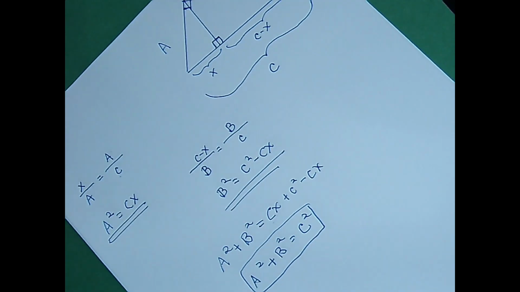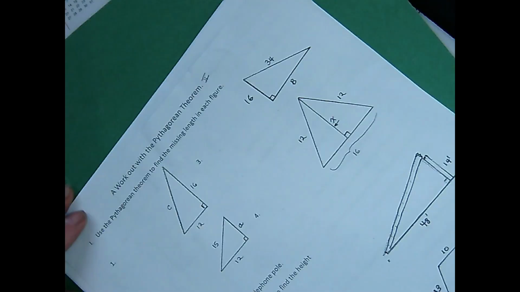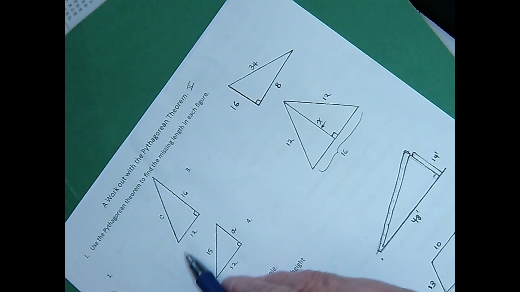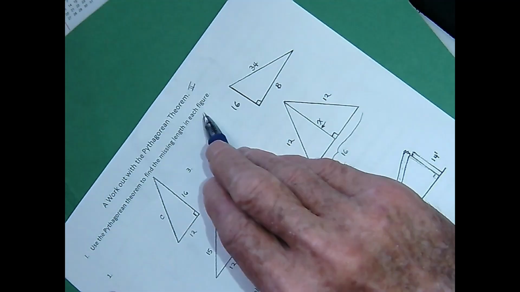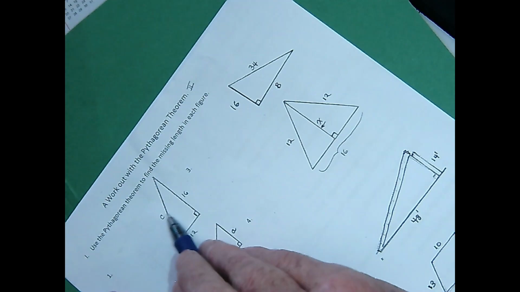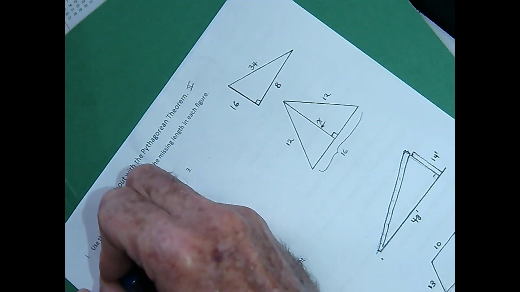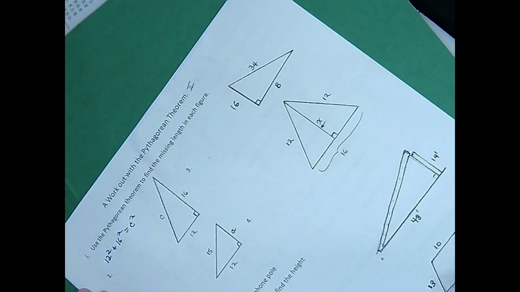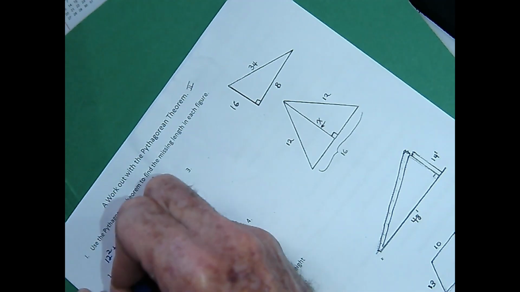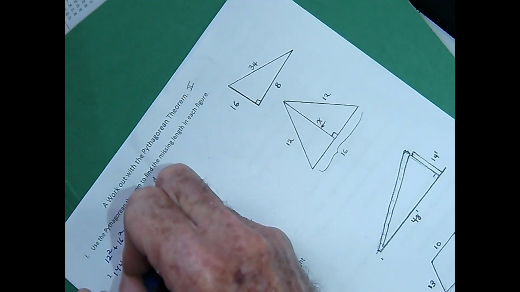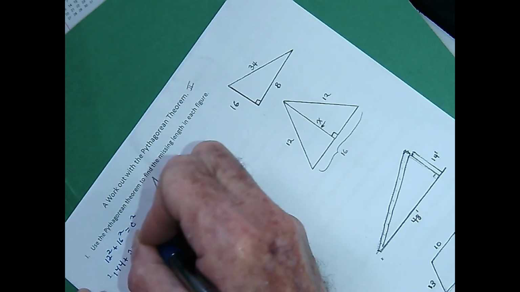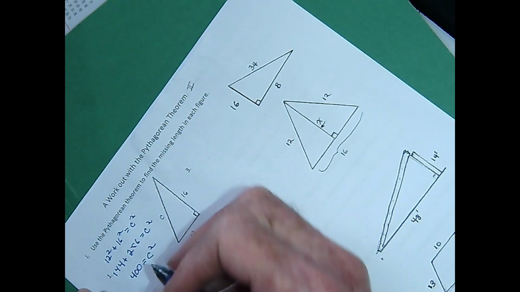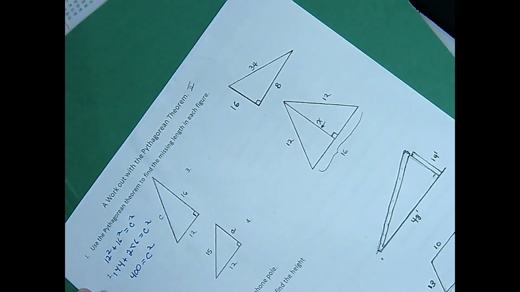But now we're going to work through a series of questions looking like this one. And it'll be kind of hard to sit through, but it shows you all the ins and outs of this. I'm going to use the Pythagorean theorem to find the missing length in each figure. C is the hypotenuse here, so this is going to go as you would have figured. 12 squared plus 16 squared equals C squared. I'm just going to show that process. That'd be 144, and 16 times 16 is 256, equal to C squared. If you add those up, you get 400 is equal to C squared. And you take the square root of both sides, and it turns out that C is the square root of 400, which is 20.